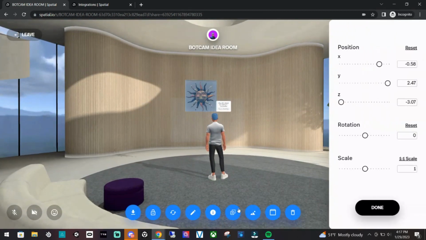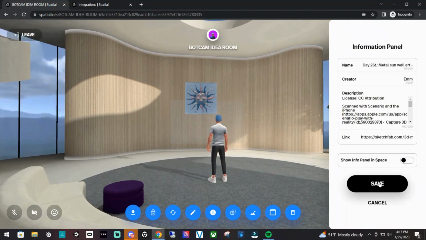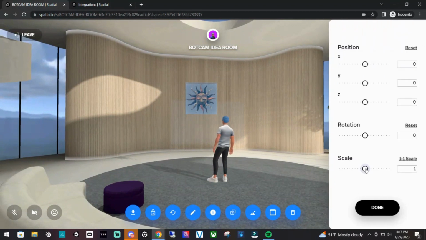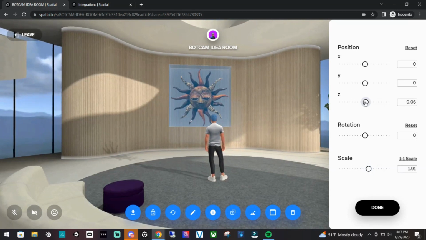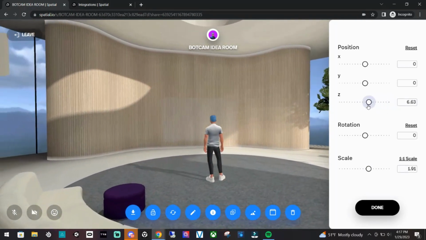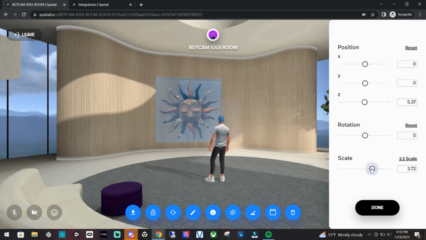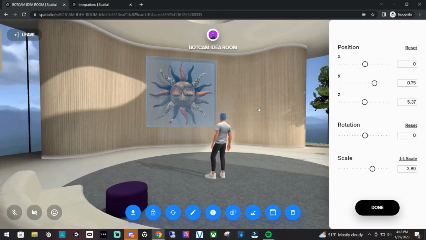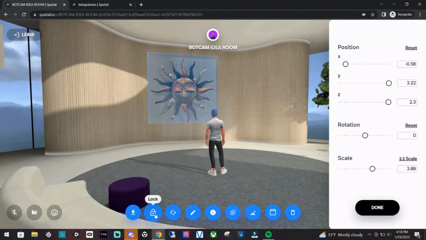Using your edit features and buttons, we're going to change the rotation. By the way, I always turn off the information because it gives you a little card showing the name of it, and it sends a link to that creator. I don't need that, so I just hit the I for information and turn it off. For now, we're going to move the sun with our positioning, getting it centered, and scale it up, and then make it centered on our wall to make it look like a piece of artwork on this side of our wall in our idea room.